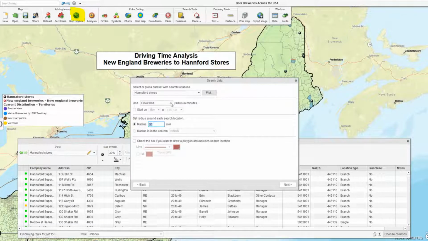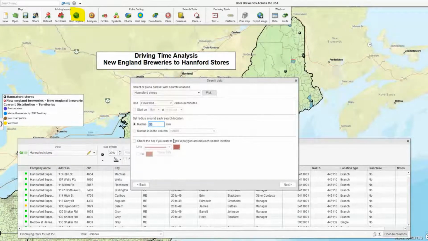I'm going to choose from my list of options, which is drive time, straight time, and distance time, to use drive time. I am not going to worry about the time of day and the day of the week, but I could check that box, and then again, traffic would be considered. So for commute times, morning and evening, obviously your drive times are going to be a little bit more. Then you can set a radius search around each location. It's really a drive time search. And in this case, I chose 30 minutes. You could choose any, from 1 up to, I think it's 480 minutes, maybe more than that now.